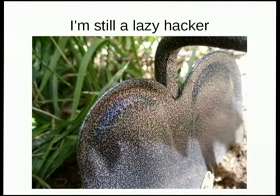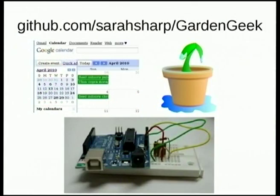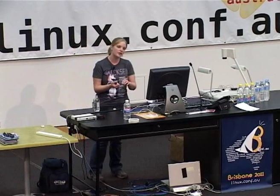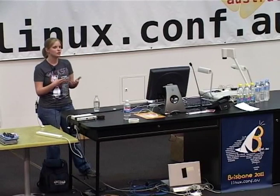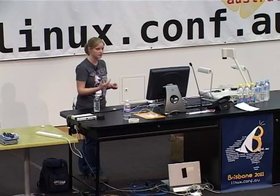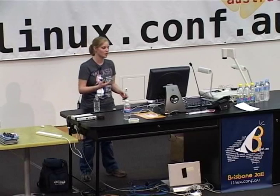But I'm still a lazy hacker. If I could find a way to automatically get rid of weeds, I would — although maybe that's a talk for next year. So instead, I'll talk about some projects I've been working on this year. One is an open source calendaring tool to help gardeners plan their plantings. Another is a small Android application called ColdSnap that automatically alerts you when there's going to be a cold spell or frost in your area. The third is the Garduino, an Arduino-based board that automatically waters your plants based on soil moisture sensors.